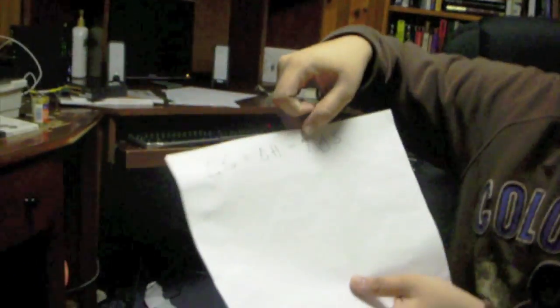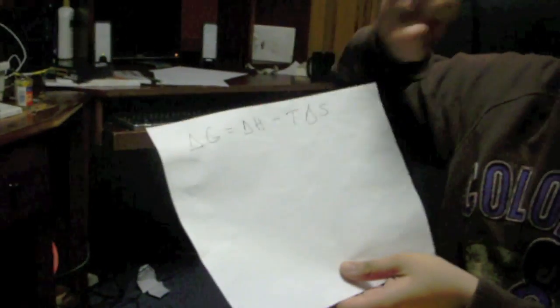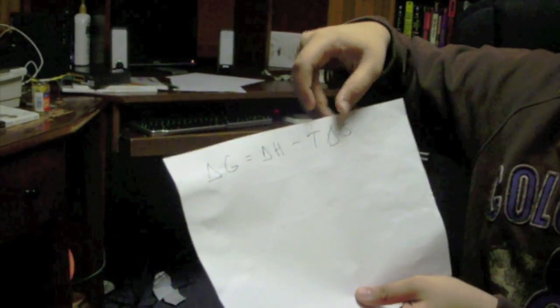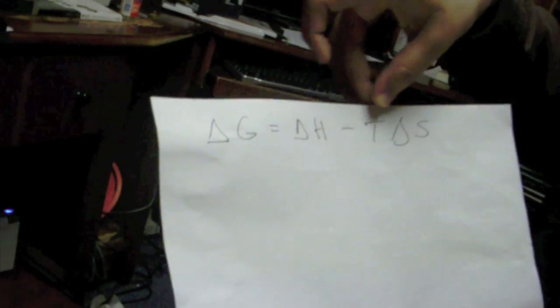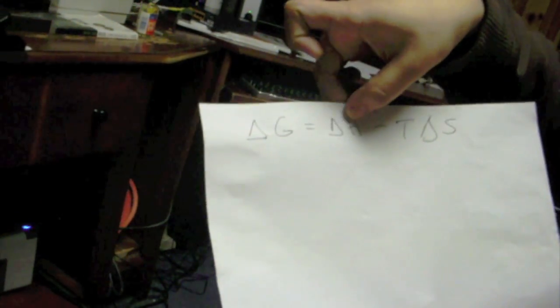So the Kelvin temperature is most likely going to be positive, and delta S is negative, so negative times the negative makes it a positive, so you're adding to the delta H, which we concluded to be negative. So it would be a negative plus a positive, and this means that this is going to be spontaneous as long as we're talking about low temperatures. And spontaneous basically means that delta G is negative. If delta G is negative, then the reaction is spontaneous.